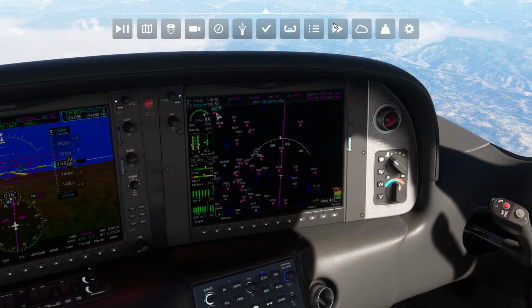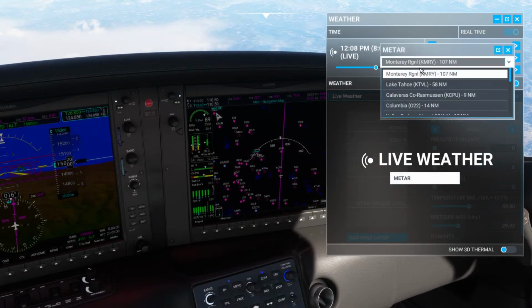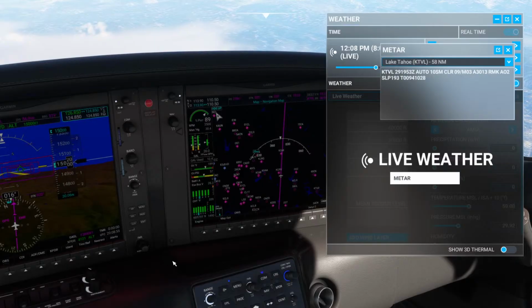And yeah, 57 miles away, we should be able to get that weather. Okay, there we go. We've got it. Alright, 1953 Zulu, that is not telling us anything about the wind. It just says auto. So... nah. 10 miles visibility though, clear skies, 9 on the ground above, that's 48 Fahrenheit, 30.13.